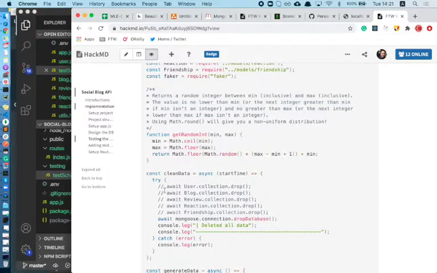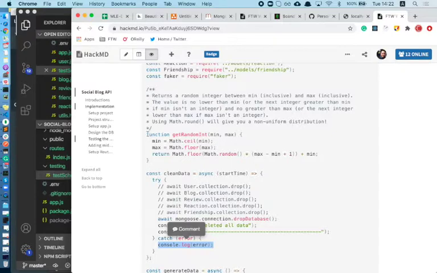So only do this on the test database or on the empty database. Right? Here you can drop the collections one by one, or you can drop the entire database like this. Sometimes this could raise an error if you don't have that database or collection. Like the first time, you have no data, no database, so trying to drop something undefined will raise an error. So just put it in a try and catch, and just console log the error and ignore it.